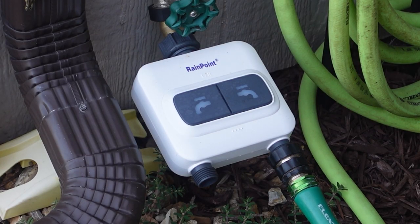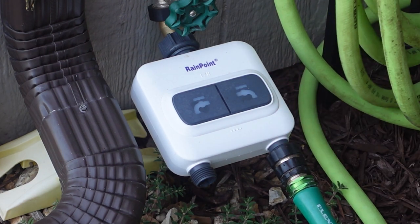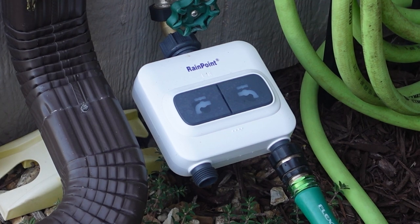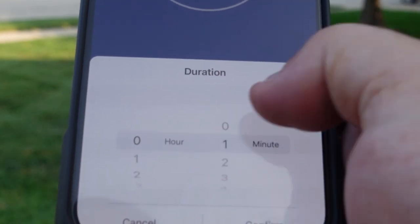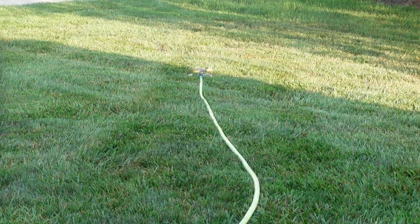So what we're going to show you here is the left valve and the right valve. You can still control these manually by pressing the button on and off — it turns right on, turns right back off. You can also control this from the app from anywhere. When you go to do your irrigation, you can turn it on for an hour, two hours — we're going to turn it on for one minute here. Watch this thing take off! And then once your minute's up, it will automatically stop for you. Three, two, one and off — look at that. What a great feature.